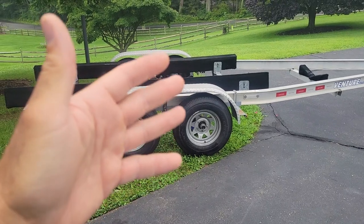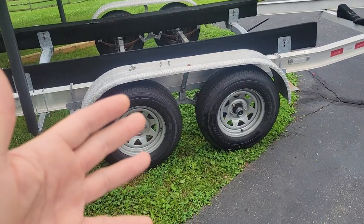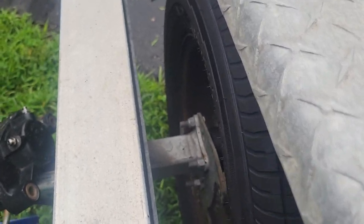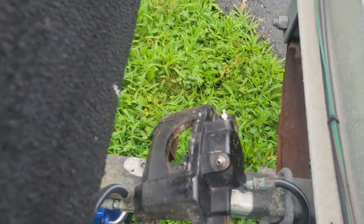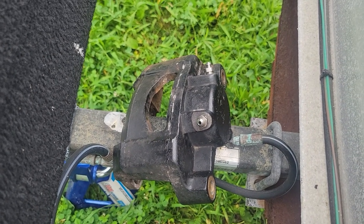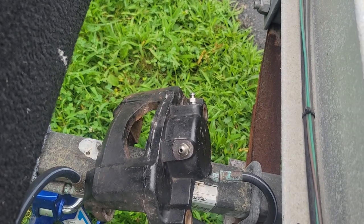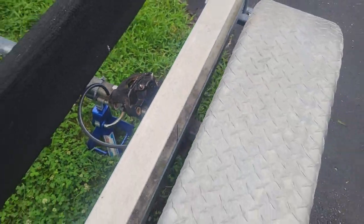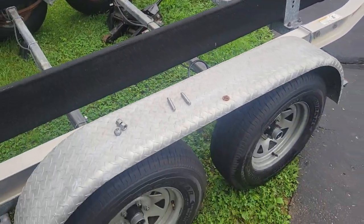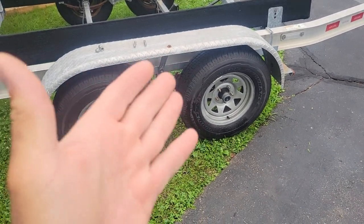That's entirely possible because there's so much corrosion on this trailer. There's the offending caliper right there. I took off all of the bleeders the other day and some of them were clogged up with a white solid substance — corrosion. So I cleaned all those, bled all the brakes using a pneumatic one that hooks up to your air gun, pulled the brake fluid through it, and I thought all was good. Apparently not, because that seized up.